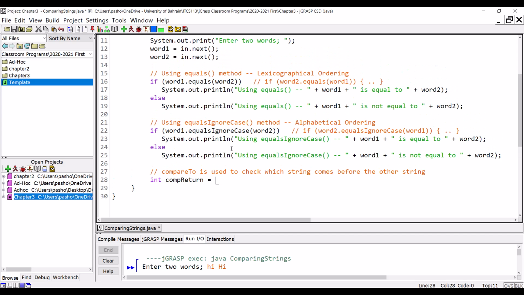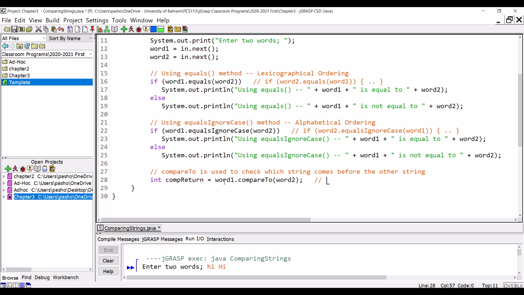Again, for any string, compareTo will exist in all of these strings. You can use compareTo on word 1, or you can use compareTo on word 2. But use compareTo on one string and put the other string as an input parameter to this method. So here we will say word1.compareTo, and T should be a capital letter, and put word 2 as an input to the method.